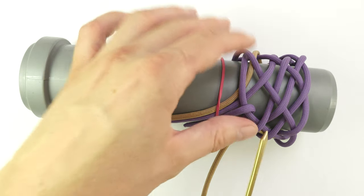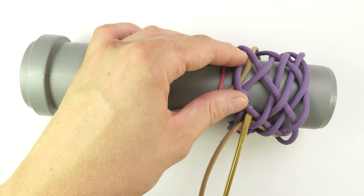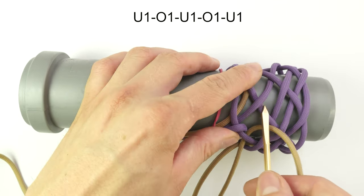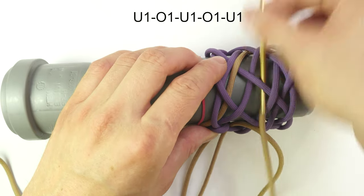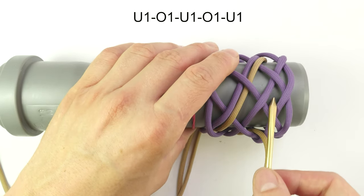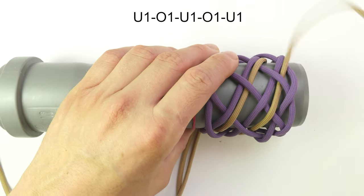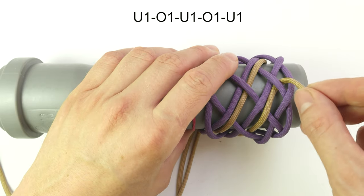We again turn around and start the next sequence with an under 1, over 1, under 1, over 1, and under 1. Again, we do not exit the note.